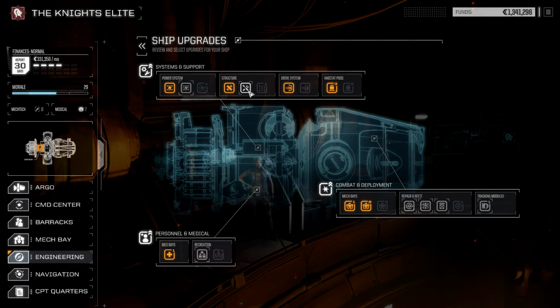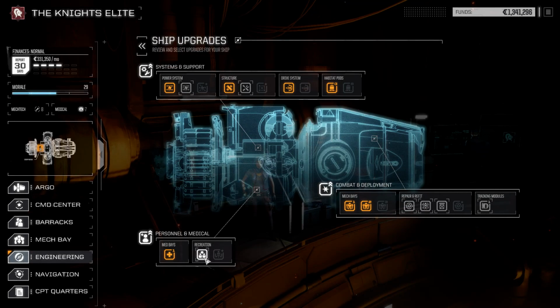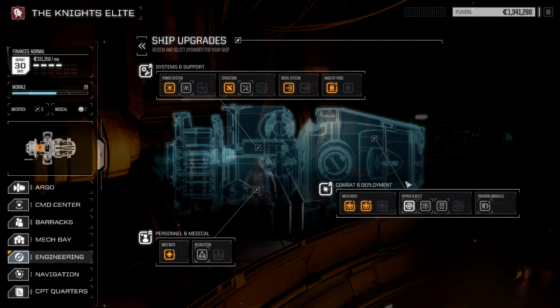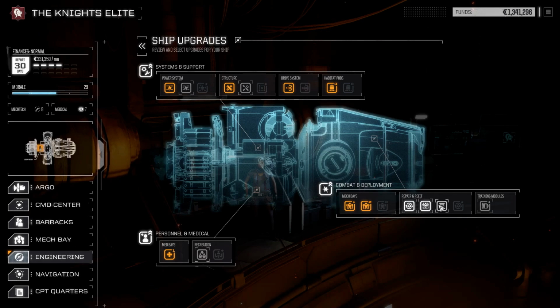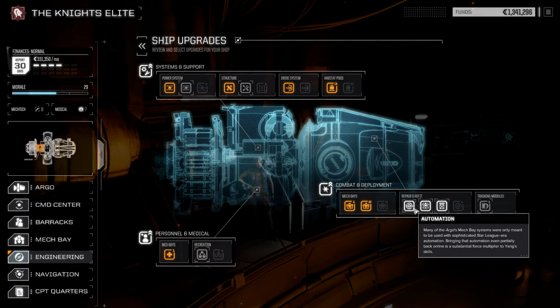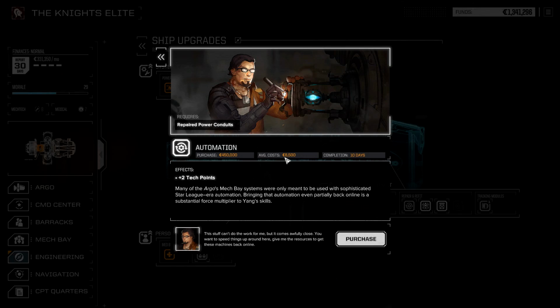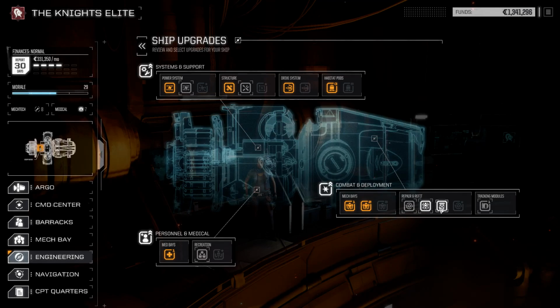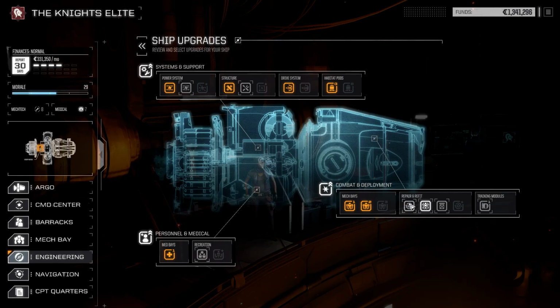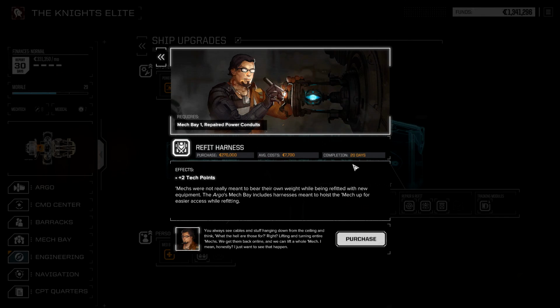And what can we do? It's cool that all of these kind of have their own benefits. I'm tempted to get something that helps increase the rate of repair. +2 tech points, +2 tech points, +2 tech points. Alright, which one's the cheapest then? I'm guessing it's this one. Purchases 450 and it completes in 10 days. Oh no, 270 and it completes in 20 days.